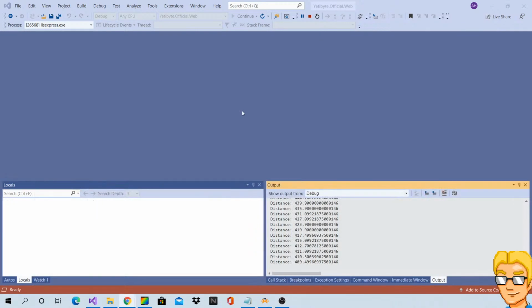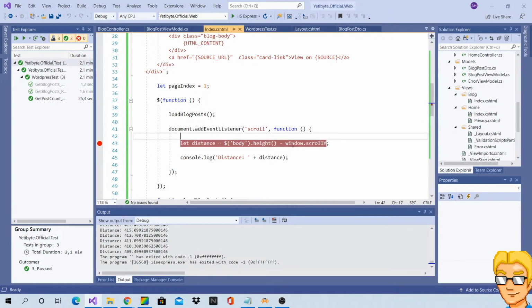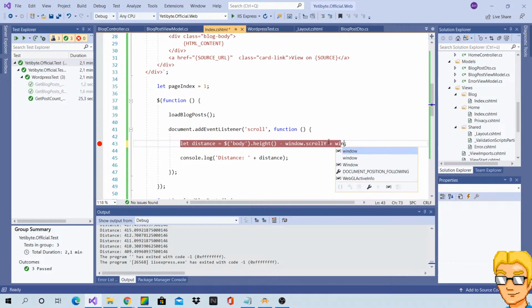Let's try something here. Let's add the inner height of the window. I think that's the problem here.